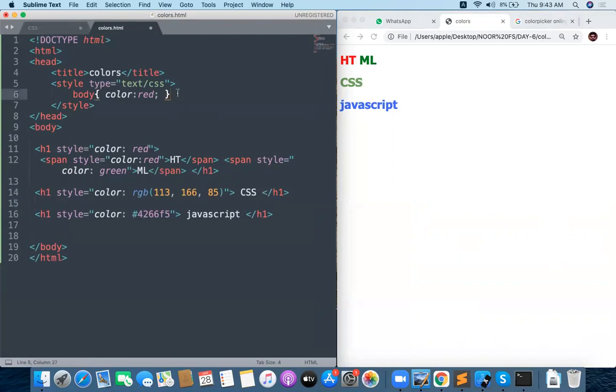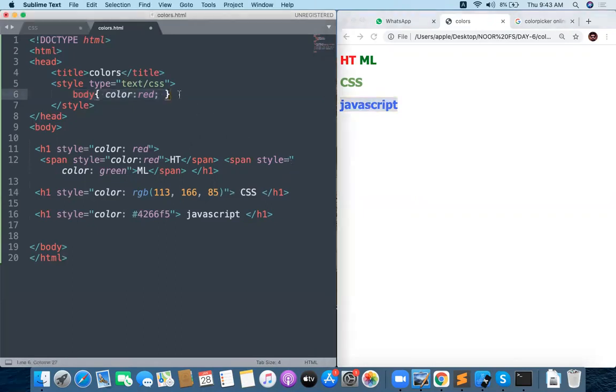Observe something. Body color is actually red, but span is taking two other colors, red and green, and h1 is taking another color, and another h1 is taking a blue color. What is happening?